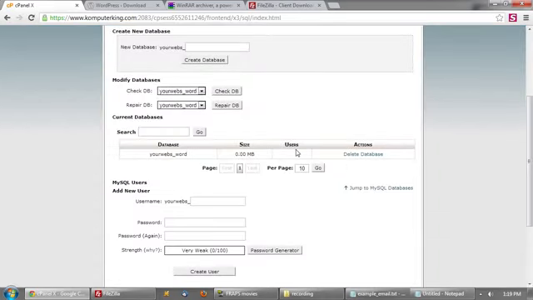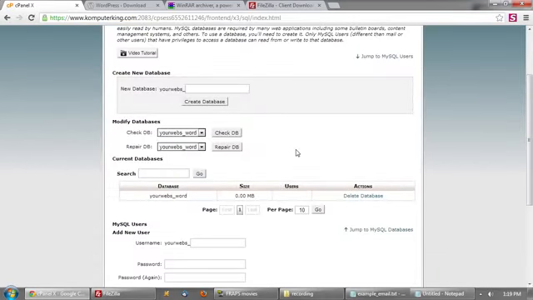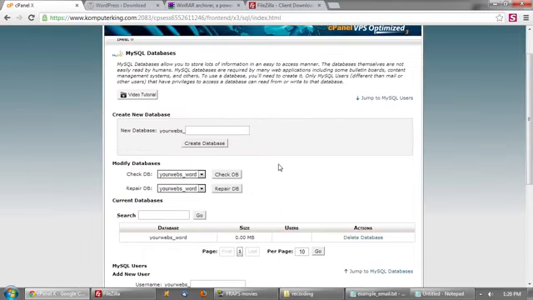Go back. The other thing you're going to want to notice and make note of is that sometimes, based on your configuration, I'm scrolling up and down to see whether or not it actually displays. Based on your configuration, there might be a little section right here that says that you have a remote database setup. Right now, because my database server and my actual hosting server are exactly the same, it doesn't display that.